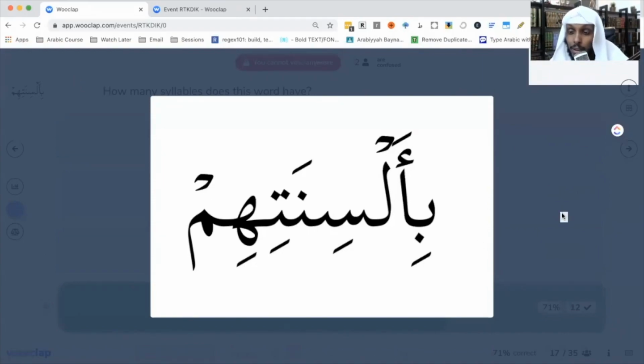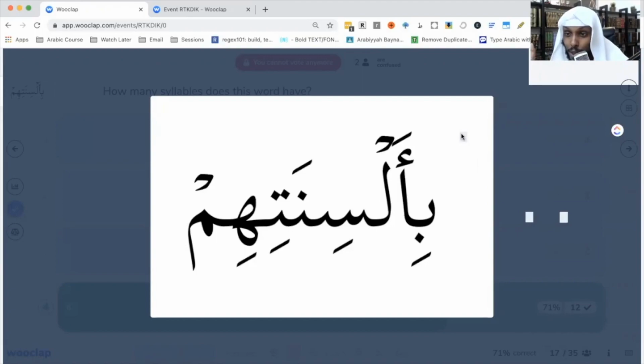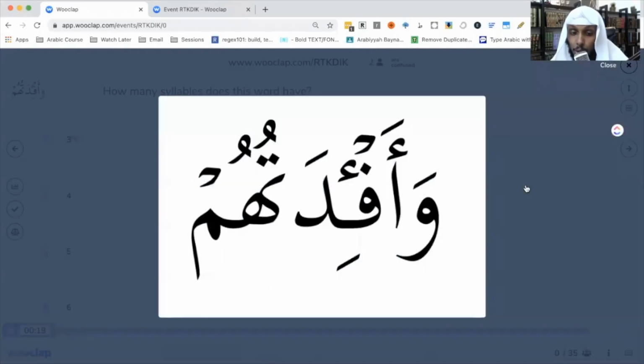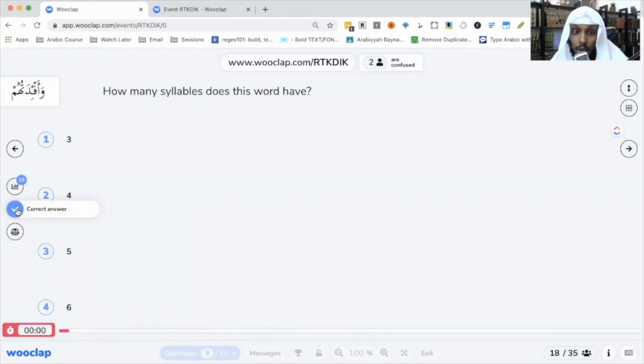Of course, if I could get all of you to read it, that would be the best way, inshallah, which we're going to do in the workshop. Inshallah, on Saturday, you're going to actually read. But now, just to get everybody involved, I'm expecting you to have read the word in your head, and then you get the answer right when you choose how many syllables there are. Okay, how about this one? How many syllables in this word? All right, time's up.